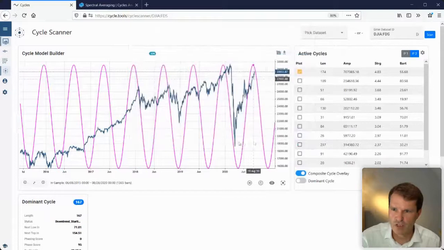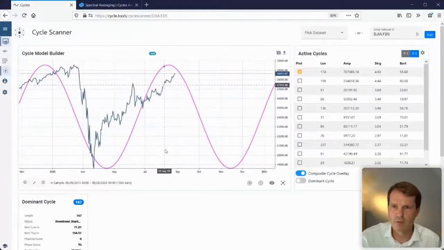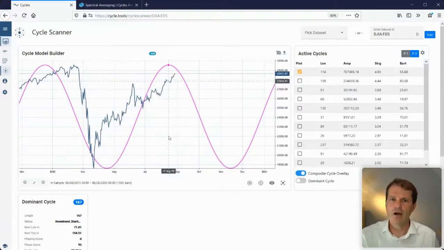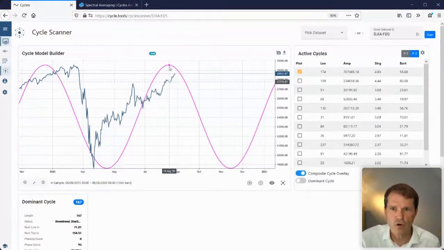We will observe it just a little bit. I will zoom in a little to make it more clear here. So this is now the current phase, and this is slightly more adjusted to the current behavior of the cycle. Here the peak is around the 18th of August. Yeah, you see it here, 18th of August.